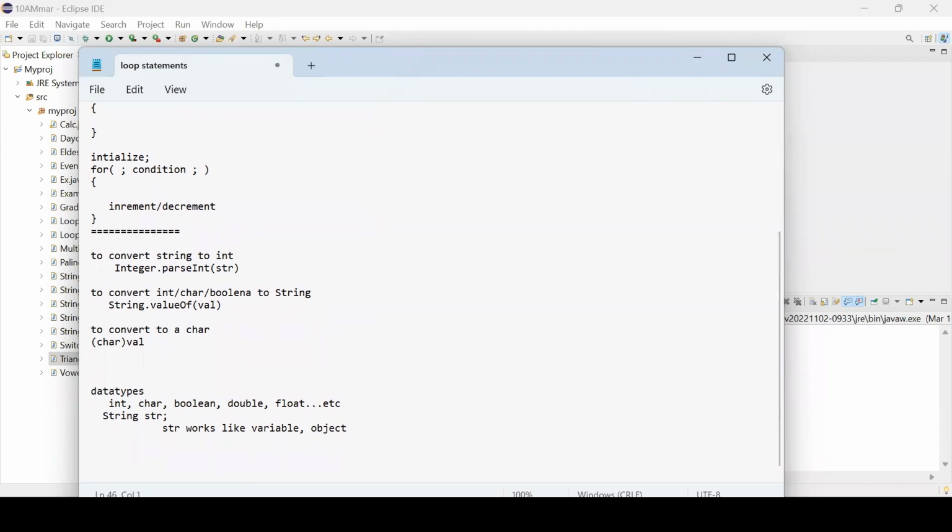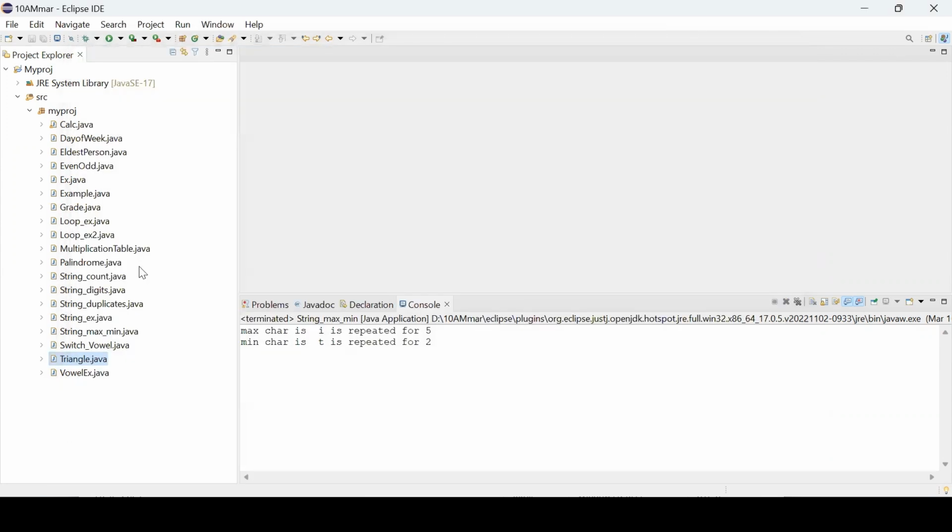If I say str dot, you are getting methods. This is a wrapper class, right? String.